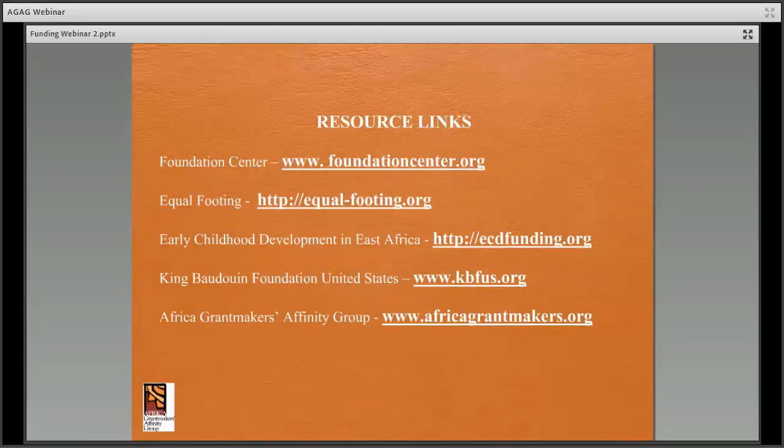Sure. For us, launching the ECD funding map with the invaluable partnership of Bernard Van Leer Foundation is only the starting point. We're eager to put the map into the hands of those who will use it. We're also committed to enhancing the map to meet the needs of ECD stakeholders, and with your help, we can make this an even more valuable resource. So I encourage everyone to check out the map. You can see the link on your screen, ecdfunding.org, and send me your feedback at ns@foundationcenter.org, and also share your foundation's grants data so we can get it included on the map if it's not already there. So thanks so much, everyone, and a big thank you to Niamani for co-hosting and for organizing today's webinar.